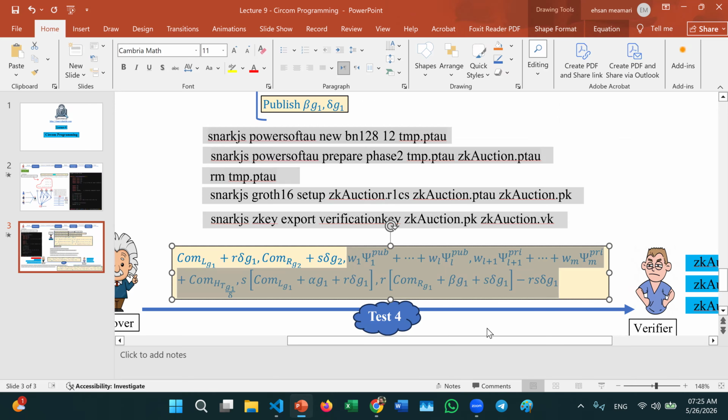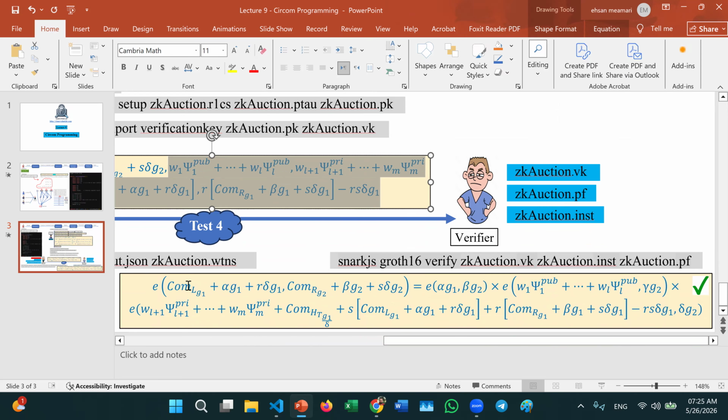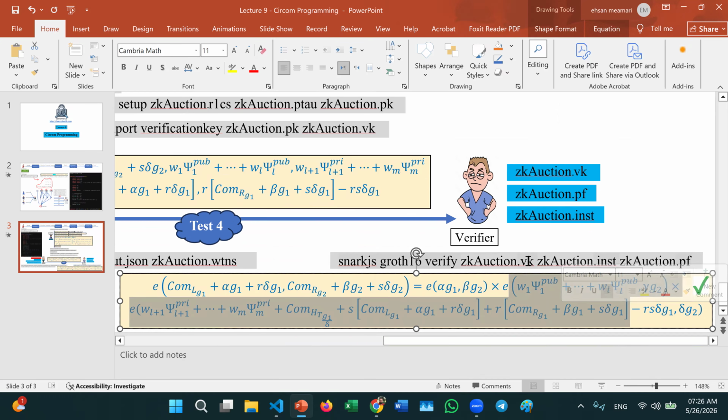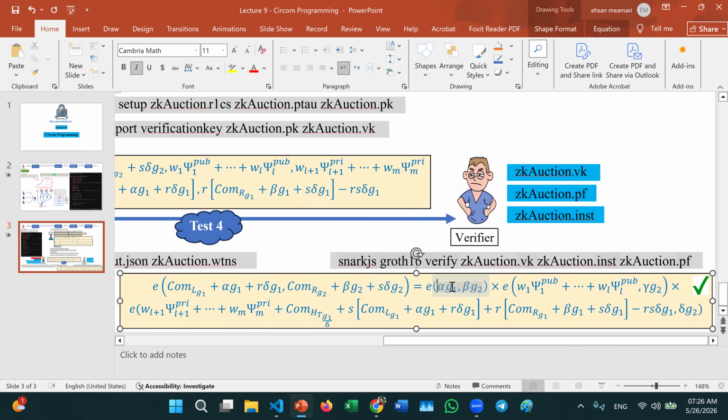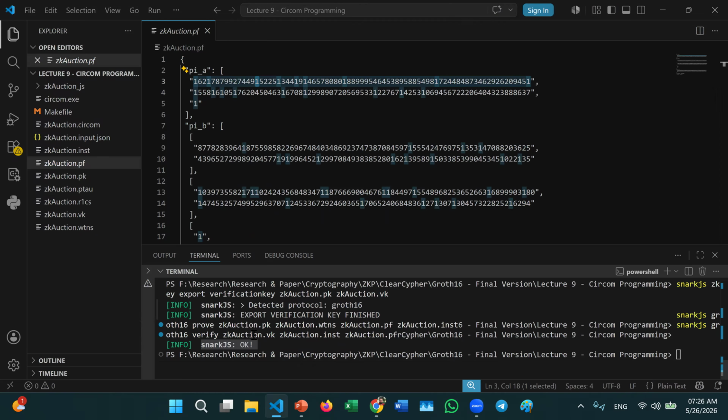In the verification, the verifier will use the first element, the second element, and the other elements given by the prover, and this element from the verification key, and then finally check whether the pairing values are equal to each other or not. And we saw that the test passed because the 2 pairings were equal to each other on the 2 sides of the equation.